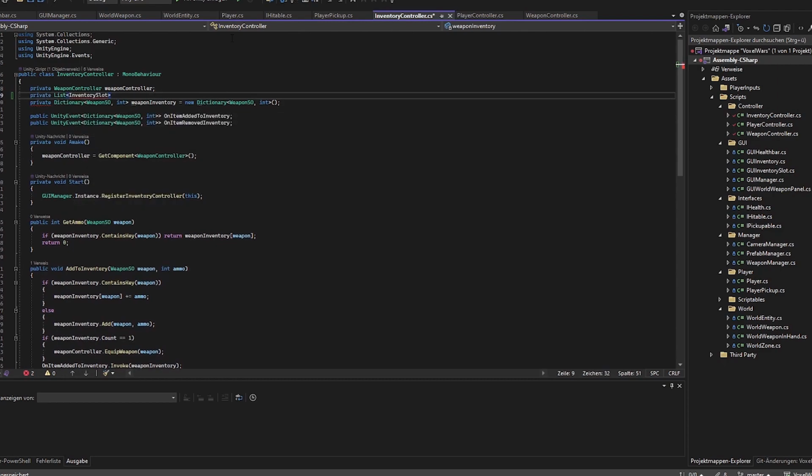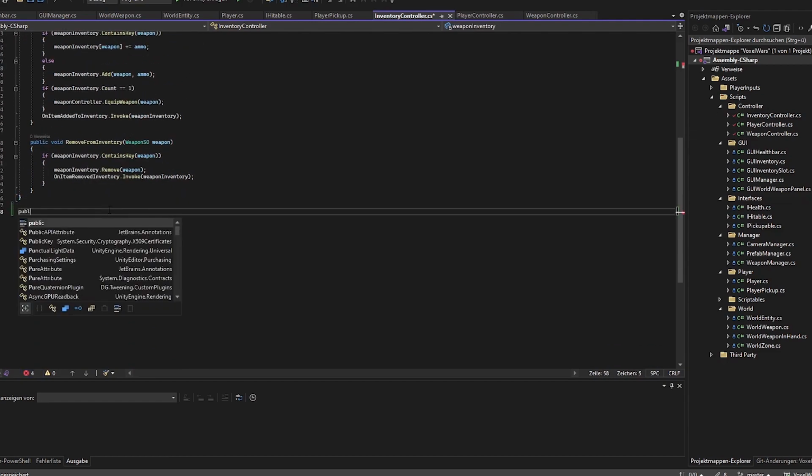So it's not a UI inventory slot, it's just a normal inventory slot. We call it inventory slots, and with this we can have the slot ID, the slot weapon, the slot ammunition or something like that. And I think that's a pretty cool idea.